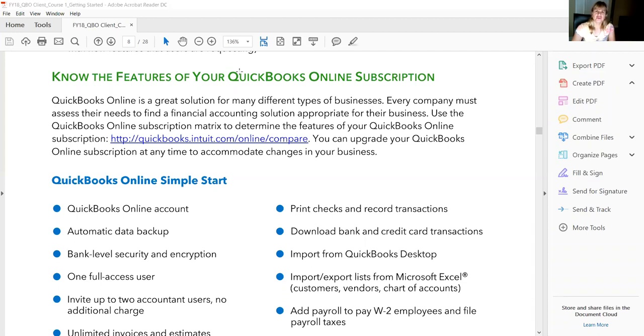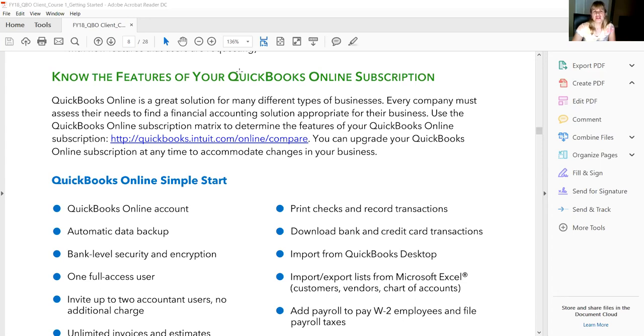I think that if you're running inventory and you really need to track it, because you have a warehouse, a manufacturer, or you're an assembler, something that requires a lot of information like that, then yes, I would still strongly recommend that you keep the Desktop Premier or, better, the Enterprise. Because I want to be very upfront about this: there's really no QuickBooks Online edition that substitutes for the Enterprise at all. So if you are using Enterprise, by all means, you probably have a few more years to go on that.